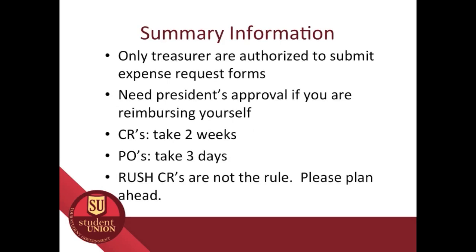Only you, the group treasurer, are authorized to submit the expense request form. And again, remember, if you are reimbursing yourself, the request form will route to your president for approval. Keep in mind, check requests take up to 2 weeks to process. Purchase orders take 2 to 5 days.